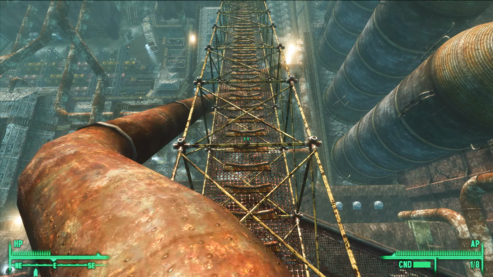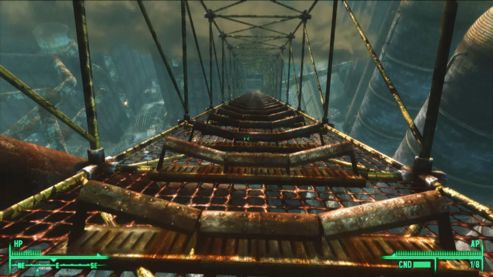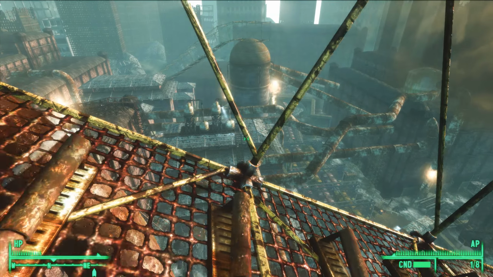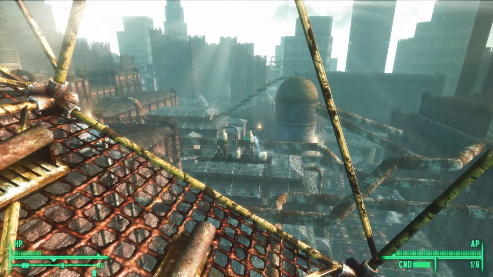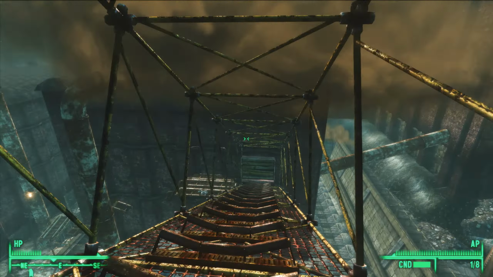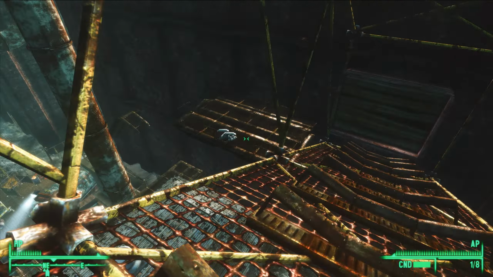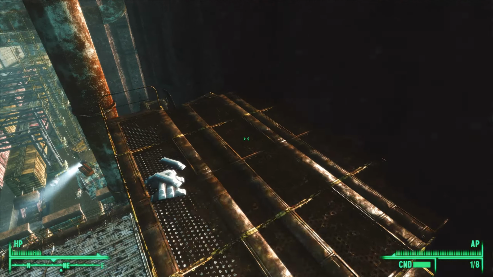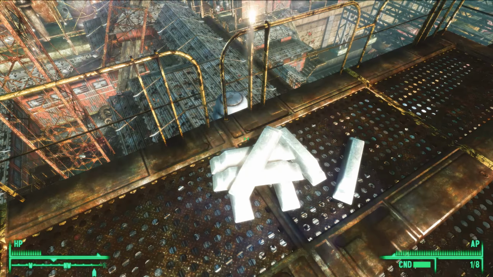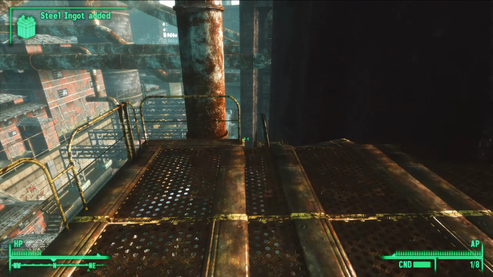Whoa. Whoa. Okay, there we go. And we can... There we go. Is that an awesome shortcut or what? We can take a look at the rest of the steel yard as we're dropping back down. And there's some more steel ingots right there. Awesome. Clunk and clunk. Does this open up anywhere? No, it's just a dead end. Okay, let's grab the ingots. Okay, good. And there we go.